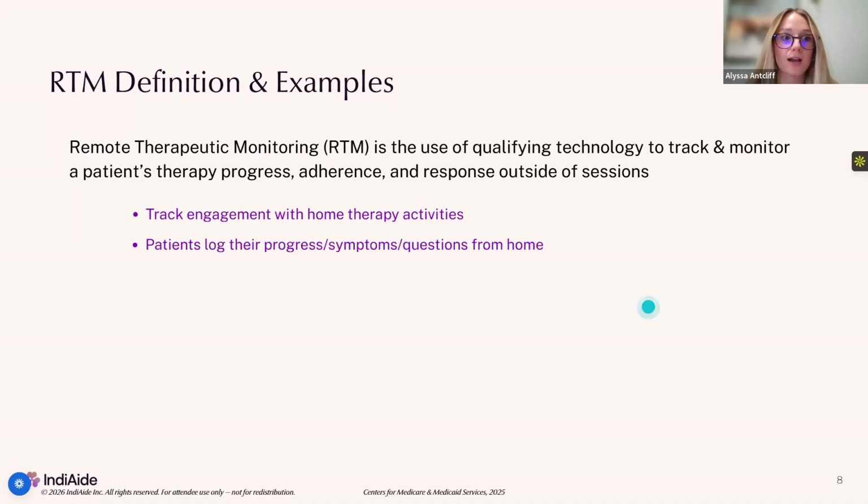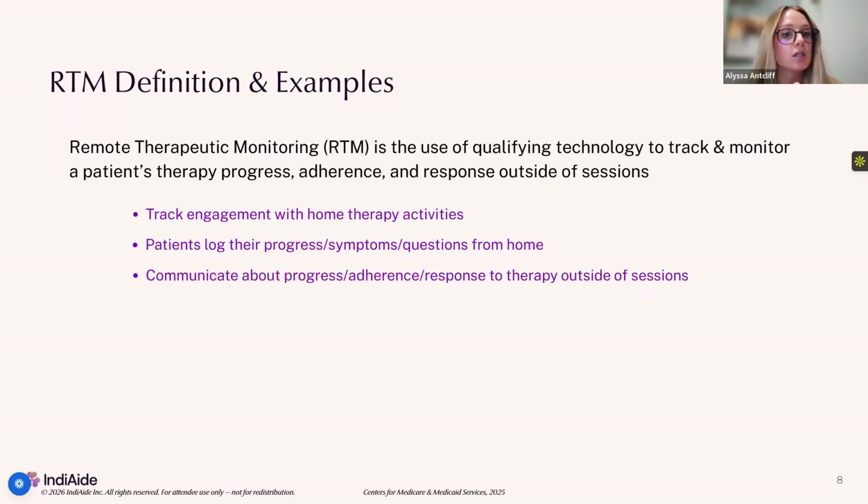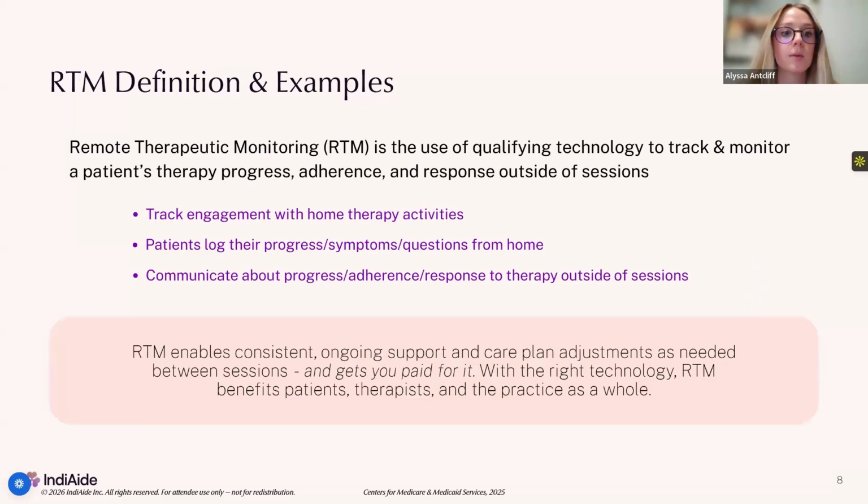So technology can help with tracking that engagement. Patients can log their progress, their symptoms. So if they're experiencing pain during some of their exercises, they can log any questions, ask any questions from home as well. And then you and the patient can communicate about their progress, adherence, or response to therapy outside of sessions. All of this is part of remote therapeutic monitoring. So RTM enables consistent, ongoing support and care plan adjustments as needed between sessions and gets you paid for it. With the right technology, RTM benefits patients, therapists, and the practice as a whole.